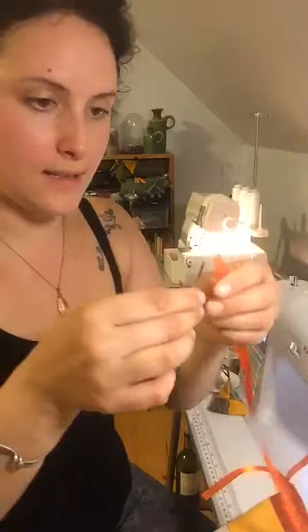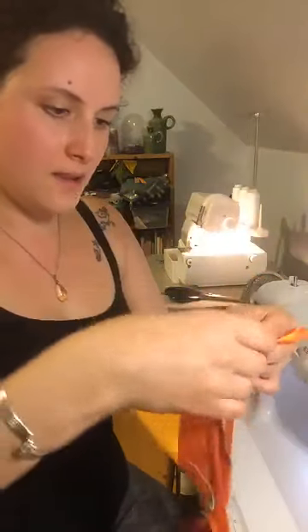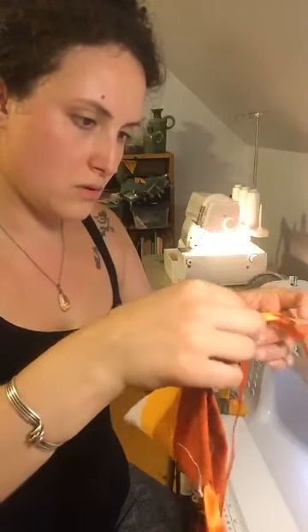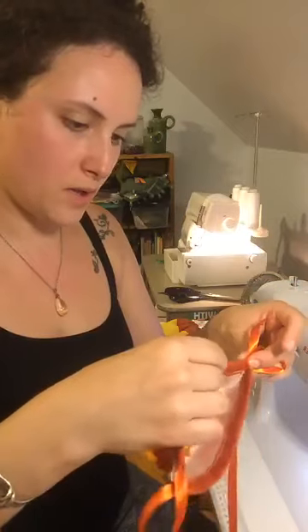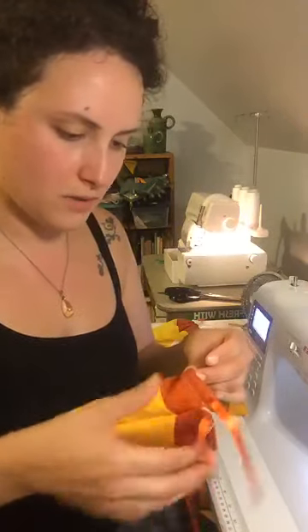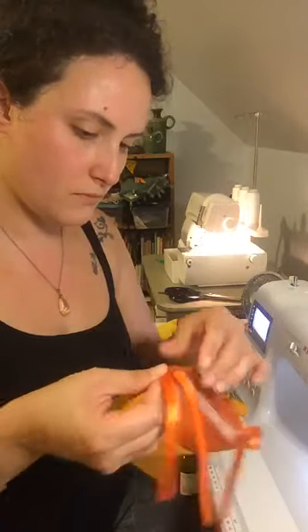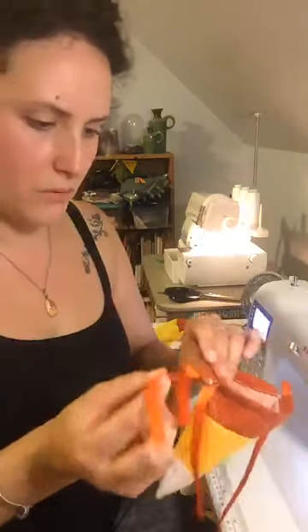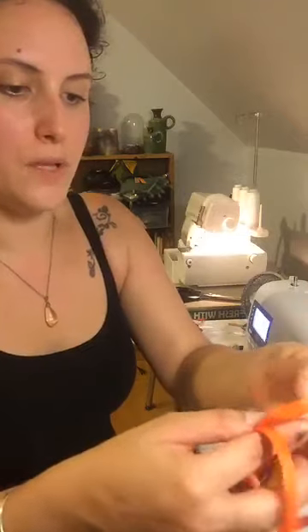Now I am going to go in this side so my ends are hanging out where the loop is — the ends will be out this side and you'll have a loop over on the other side. Again with my handy dandy utility needle, going in the side that you want your ribbon facing out. Now it's going to look like you have three pieces coming out of one end and one piece plus a loop at the other. You're going to go around these pieces and back through the other side.